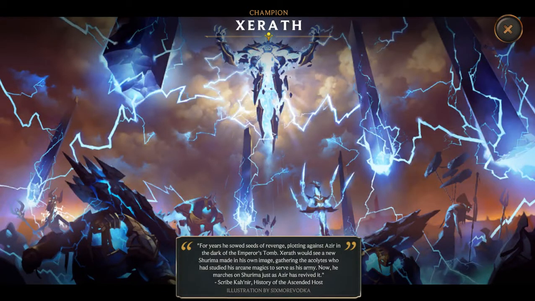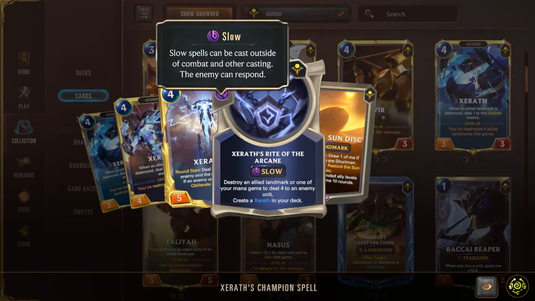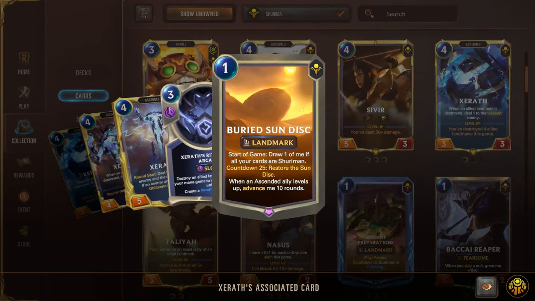That's why, and he shows here why he gets so powerful. And then, of course, he has his spell, Sheriff's Right of the Arcane. Destroy an allied landmark or one of your mana gems to deal 4 to an enemy unit. So you can destroy your landmark or one of your mana gems to deal 4. So it's a good spell. Of course, it's a slow spell, that's the problem. And of course the sun disc, because you need to go to level 3.